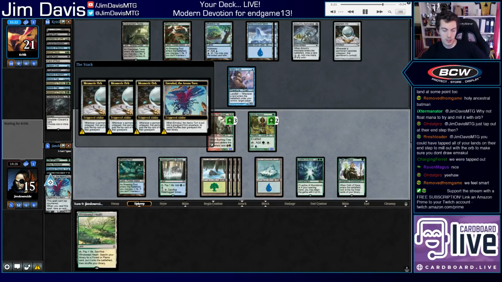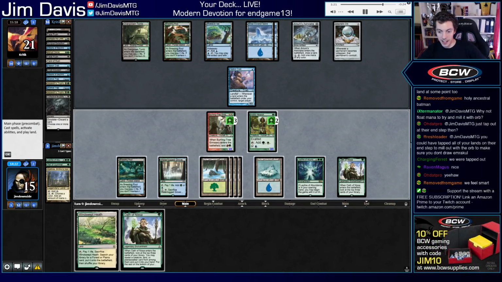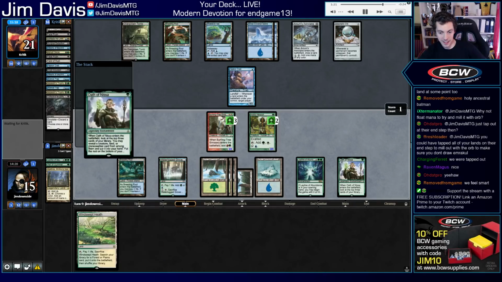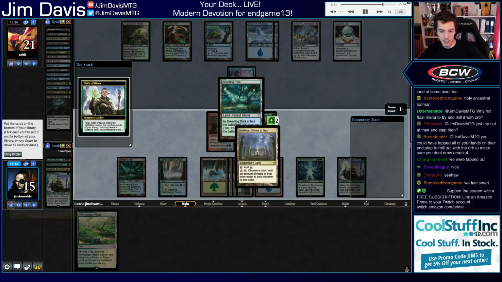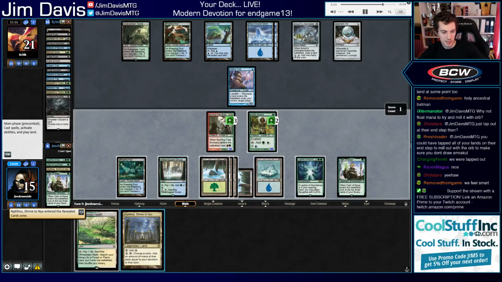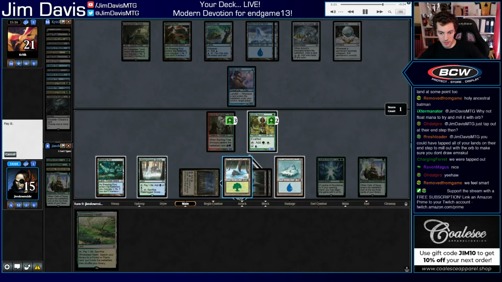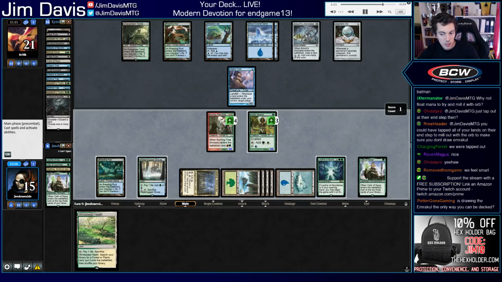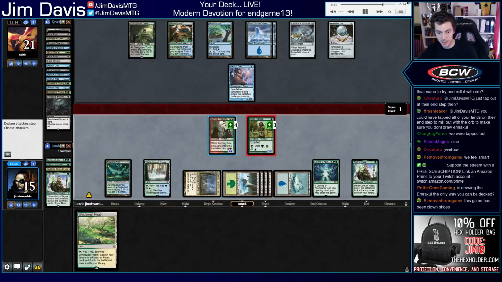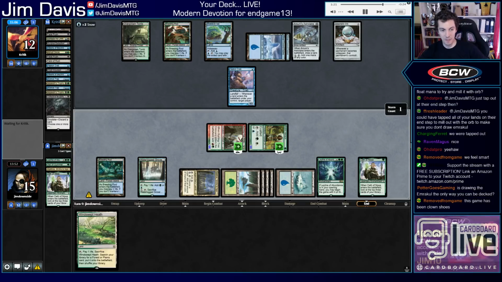Shuffle trigger. That's funny. All right. Nykthos is pretty tight. So, what's this good for right now? Six. Yeah, just keep going. I mean, this game has been clown shoes. Could not agree more. Clown shoes is an excellent way to describe this game.